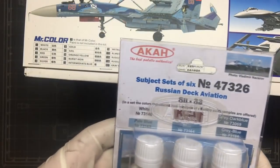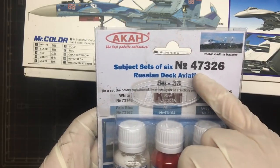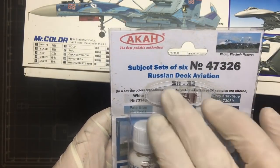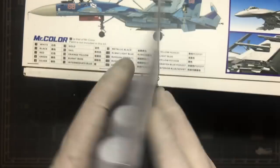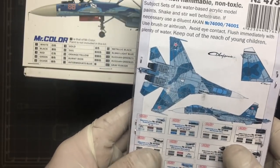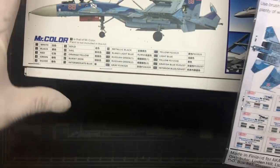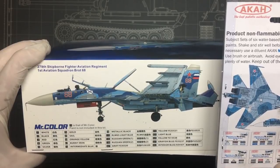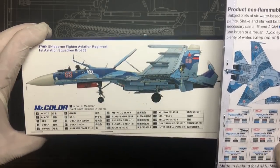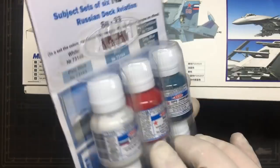These are the Akan paints. They're actually Russian paints, and this is the set 47326, and it's for Russian Deck Aviation. And it actually says there Su-33. So when you turn it over, you can see here we have the aircraft of Su-33. The only thing that bothers me is they have here a different camouflage scheme. So I'm not sure if this is correct or if this is correct. So I have to do some research. But it looks like the colours are good.